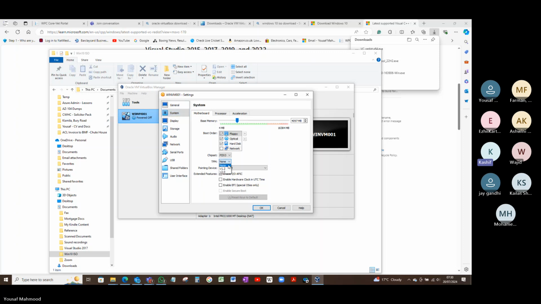Choose version 2.0 so that we can enable BitLocker on this machine. And enable EFI. Check that box, enable EFI, and check enable secure boot. And click OK.